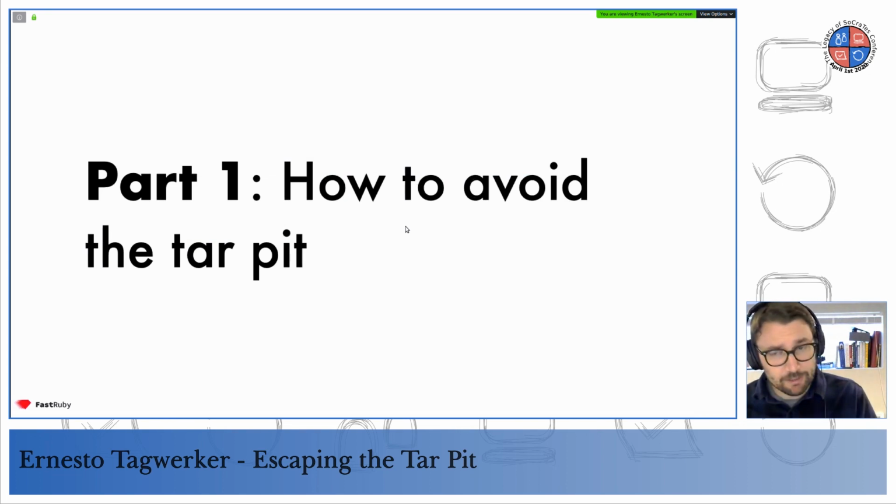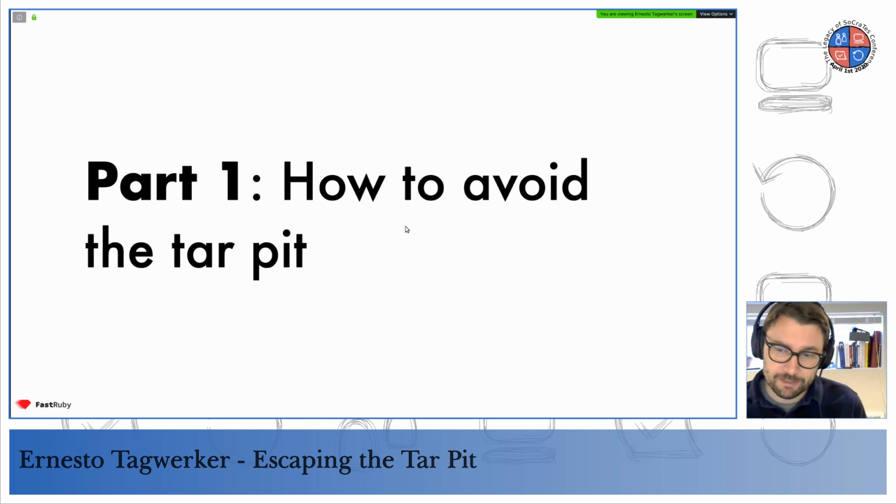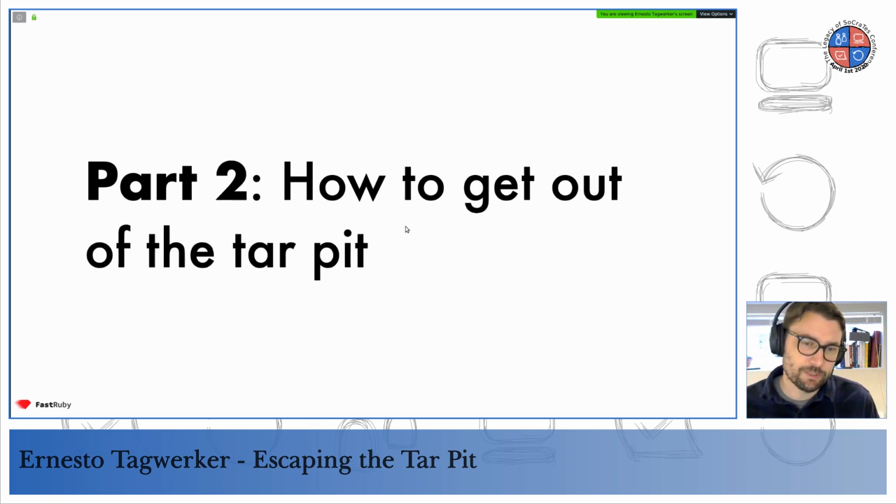All right, so the talk is about avoiding the tar pit in the first place. Basically, not getting into projects that are going to be a huge mess. And part 2 is going to be about getting out of the tar pit, because sometimes you're working in your job and someone will come up to you and tell you, you need to maintain this legacy project. And you really like your job, you like your benefits, you like everybody in the company, and you have to deal with it. So how can you use what you learned in part 1 to get out of the tar pit?